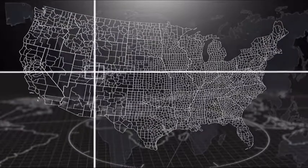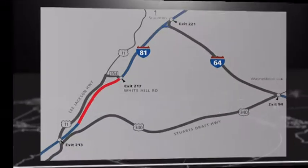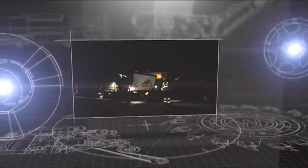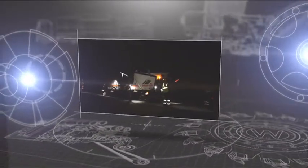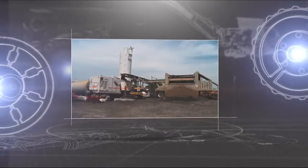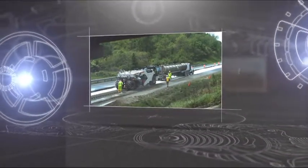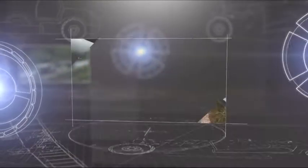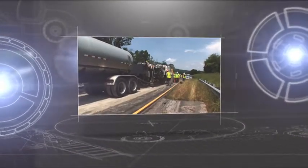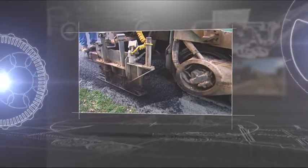USA, the state of Virginia, Interstate I-81, showplace of a technically very demanding construction project. The full depth of asphalt in the right lane, the truck lane, will be completely removed and the subsoil stabilized. The milled material will be recycled and then again used as stabilized base material. The left, less utilized lane must be resurfaced to a depth of 7 inches. The technology from Wirtgen.